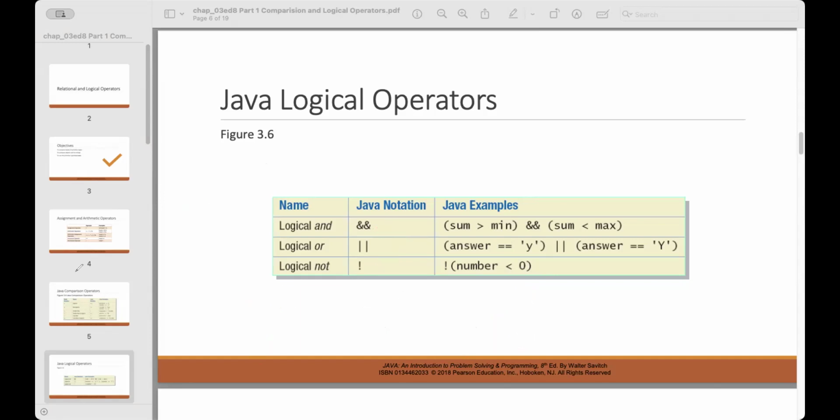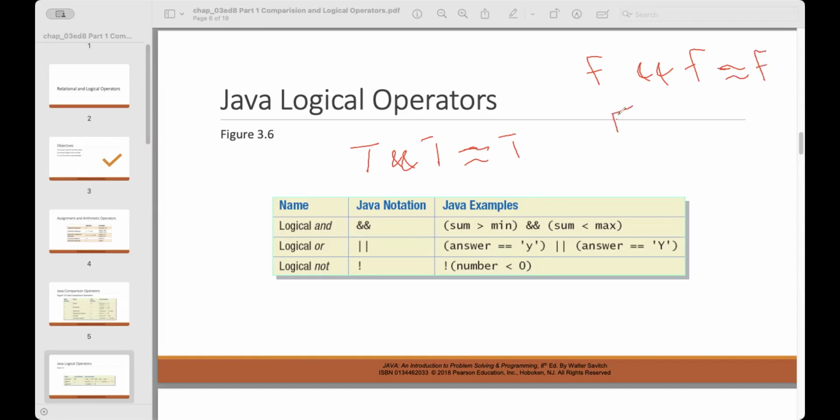So let's see that the AND operator says both sides should be true, then only it will return true as the output. If any side is false, the overall output will be false. So it is a very easy truth table that we always make. False, false will return false.